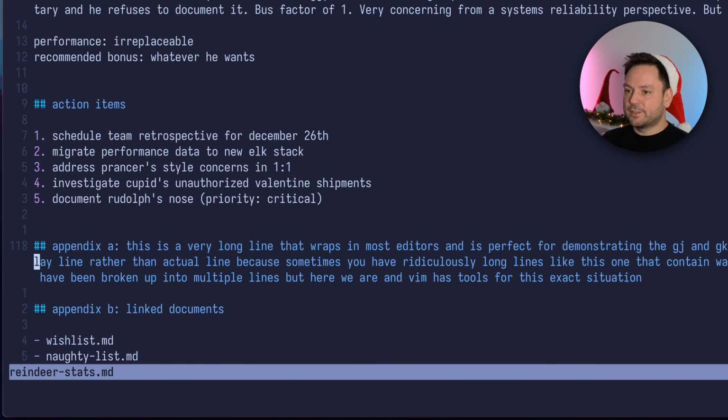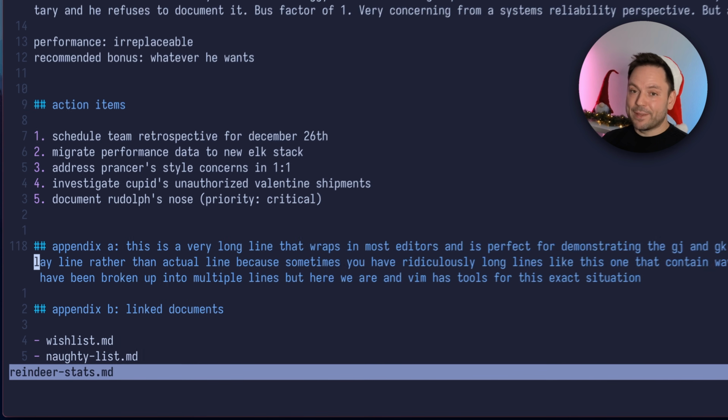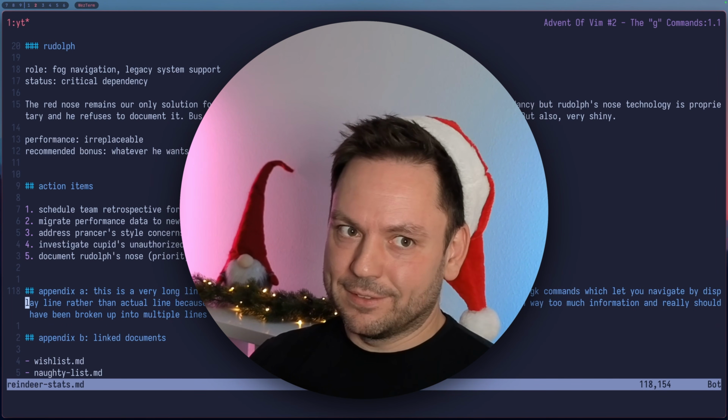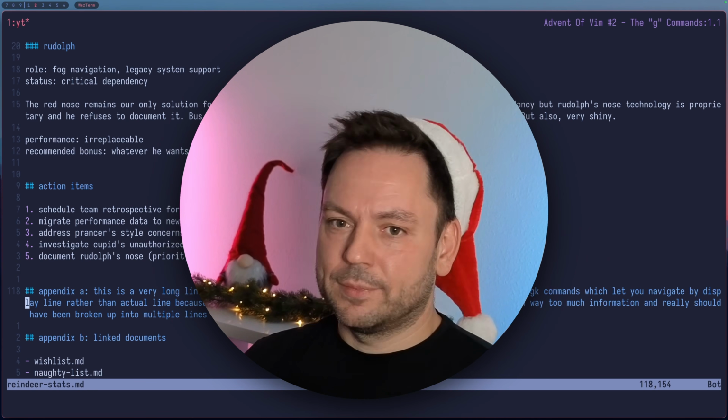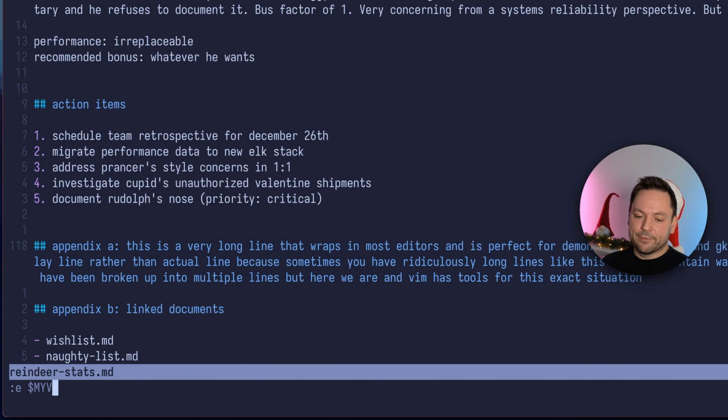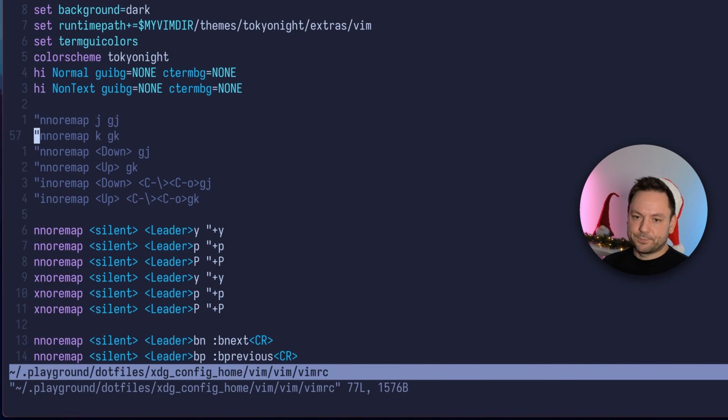So in my vimrc, I have these mapped. So I have mapped j and k to gj and gk. I hope I got this right. But maybe let me just show you. So let's open up my vimrc here. And you see I just uncommented this from my config so that this won't work.